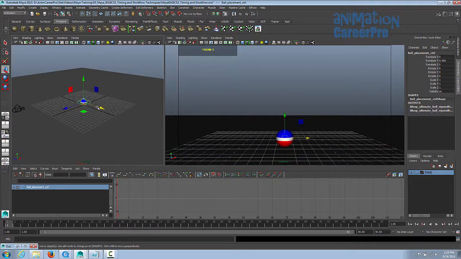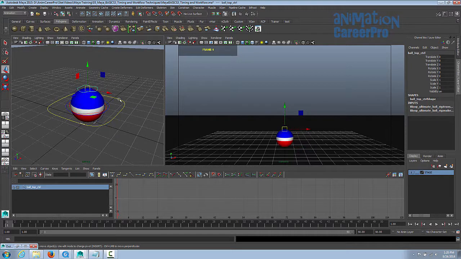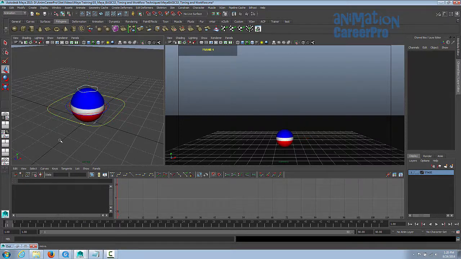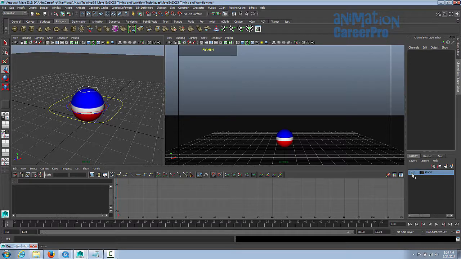So let's take a look at the rig. First thing you want to do in your Maya is go to the top and push this button in. It's called Select Surface Objects. If it's not pushed in, you're able to select the geometry. But we don't want to select the geometry right now. We want to just select the controls. So these are these control curves. Just push this button in here, and then you won't be able to select anything that's an object. Just controls. And you'll see in the layer area here we have our stage.